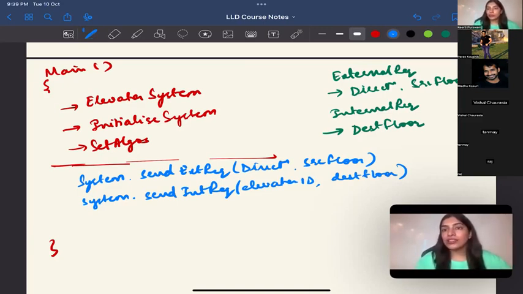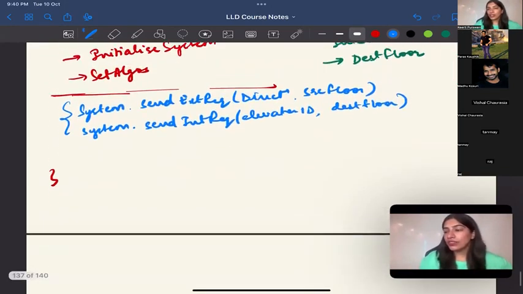Ravina is asking, multiple people will press multiple buttons simultaneously. How to handle these requests? Good point. Now, I might want to stop at, say, 10 different destinations. How are we going to add those requests? How are we going to deal with them? We'll talk about it. Does this much make sense that we have two types of requests that we have to deal with? Yes, no? Can I move ahead?